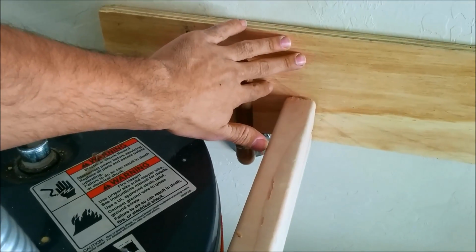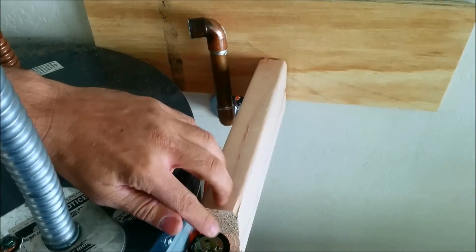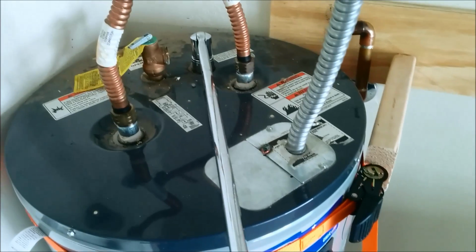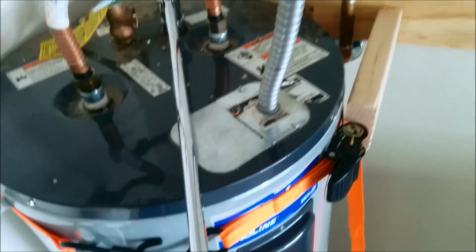So I have some plywood. I got these scraps for free at the Home Depot and have that connect straight to the nearest wall, braced against it. And now when I provide my counter pressure, I will no longer be fought by the tank moving.